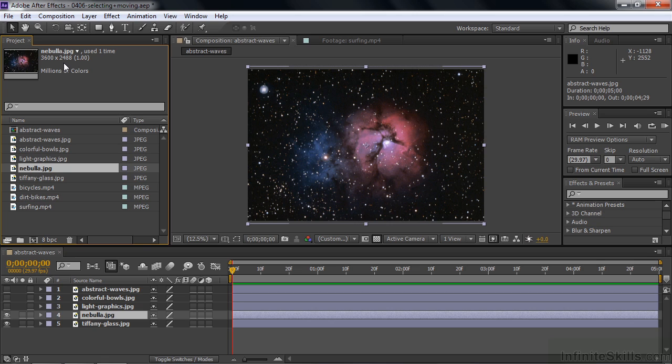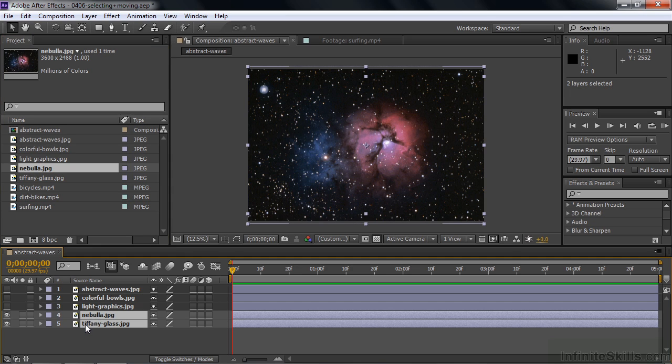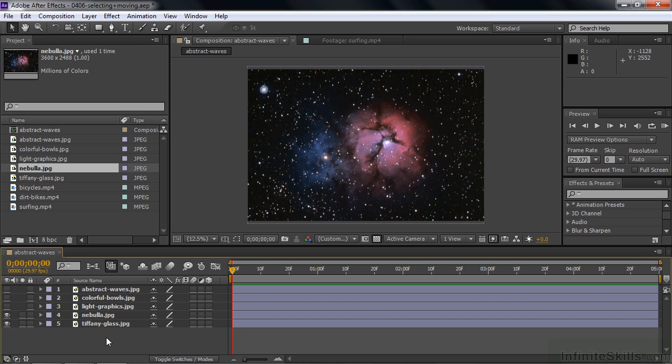What I want to do off the bat here is select these 2 layers on the bottom and have them fit the comp. I'm doing this not so much to show you how to fit things to comps, but to show you how to select things. So I'll click on this first one like that, and then I'll shift click on the next one because they're contiguous to select 2 layers, or I can click on one and control or command click, or I can marquee select by dragging here and selecting those 2.